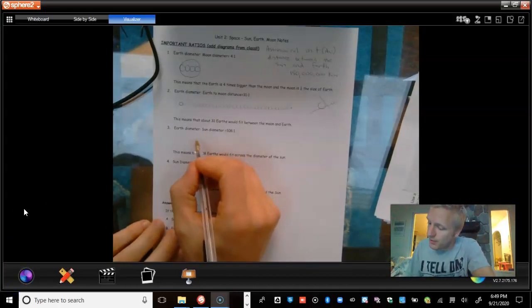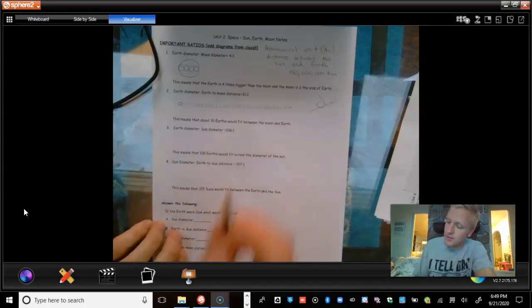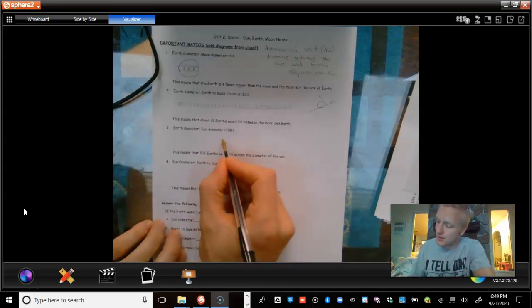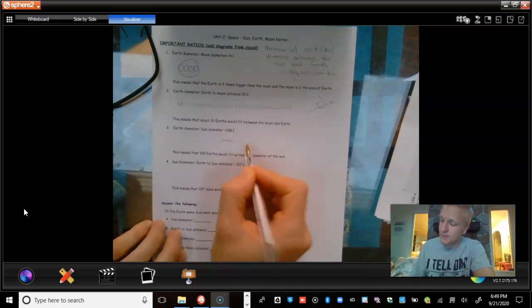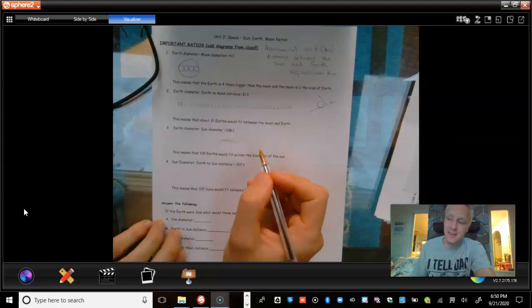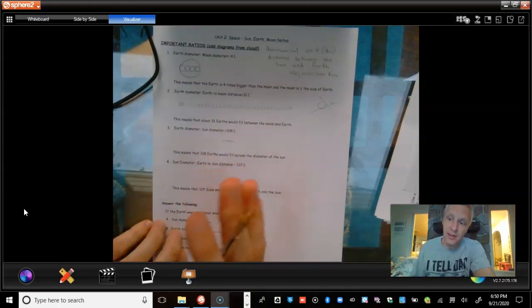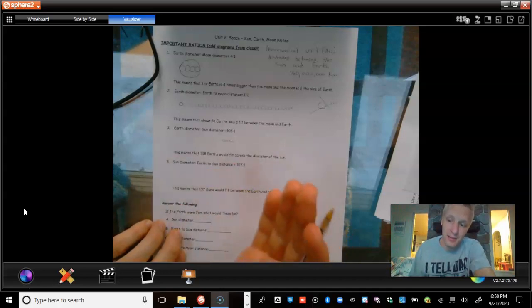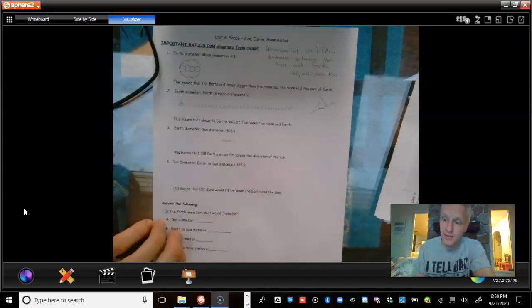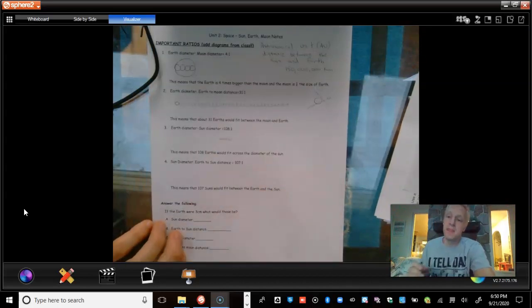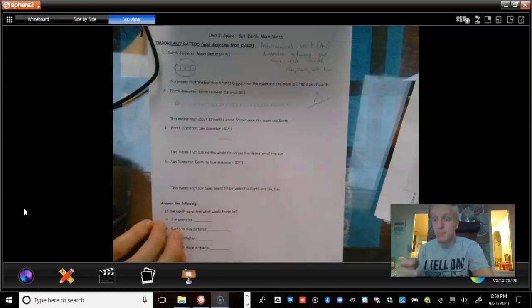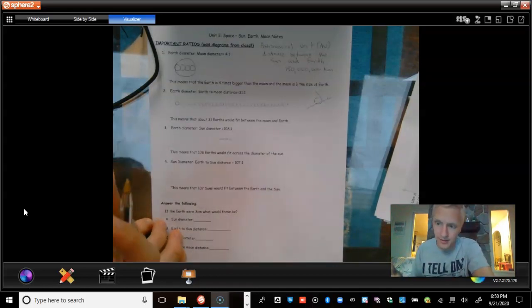Alright, so moving on. The Sun diameter versus the Earth diameter, there's 108 Earths that could go strung along the Sun. 108 of them. And that's huge. So the Sun is not a very large star compared to a lot of the other stars in our galaxy and universe, and we'll study that in the coming weeks. But compared to the Earth, it's huge. 108 Earths is the diameter, the distance, the belt around the Sun. There's no belt around the Sun, but that's an analogy.